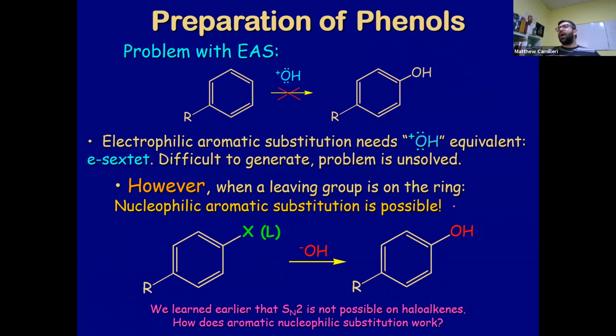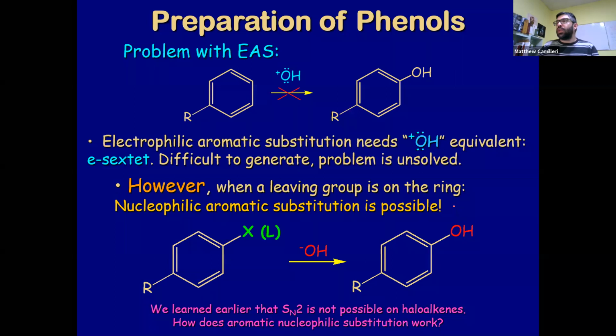Now, how do you prepare phenols? If you remember correctly from the days when you were at A-level, you would have noted that for phenols, there was no preparation using electrophilic aromatic substitution. The reason for this is one of the simplest in chemistry. You don't have a preparation for phenols using EAS because you can never have OH plus. OH minus, very common. OH plus, not so much.